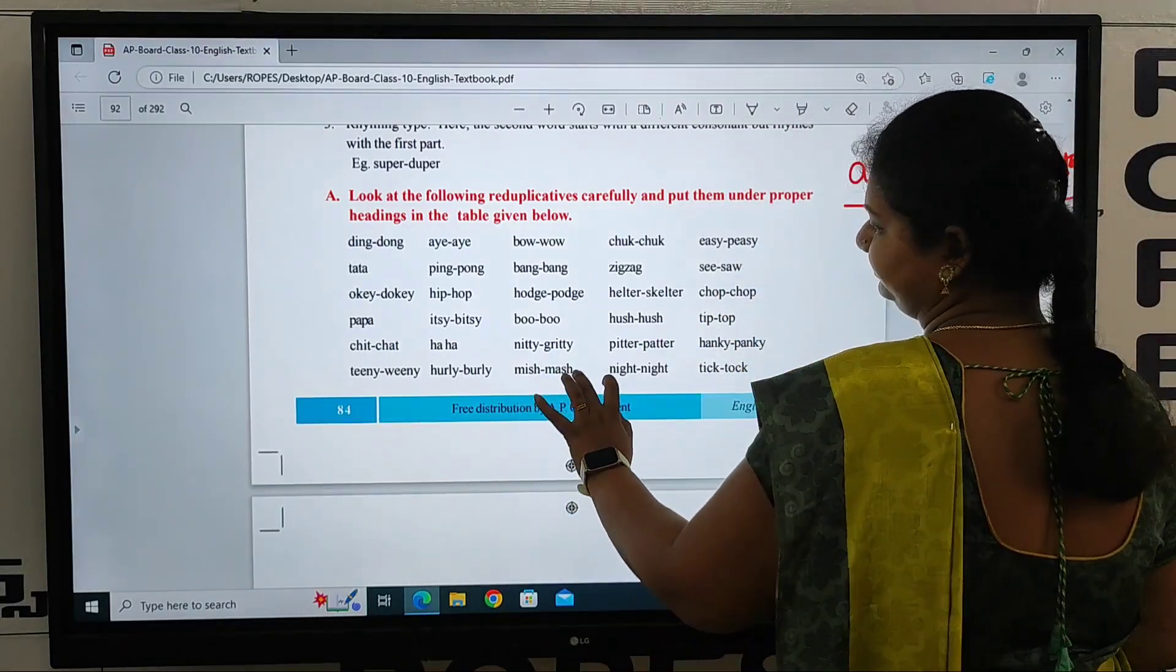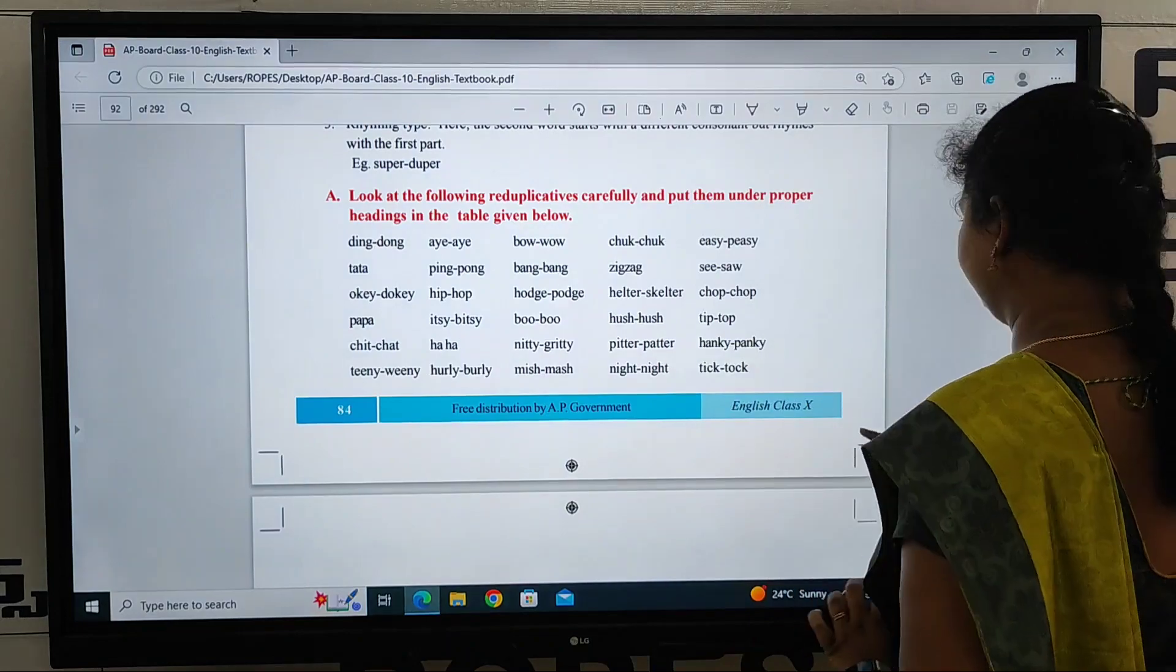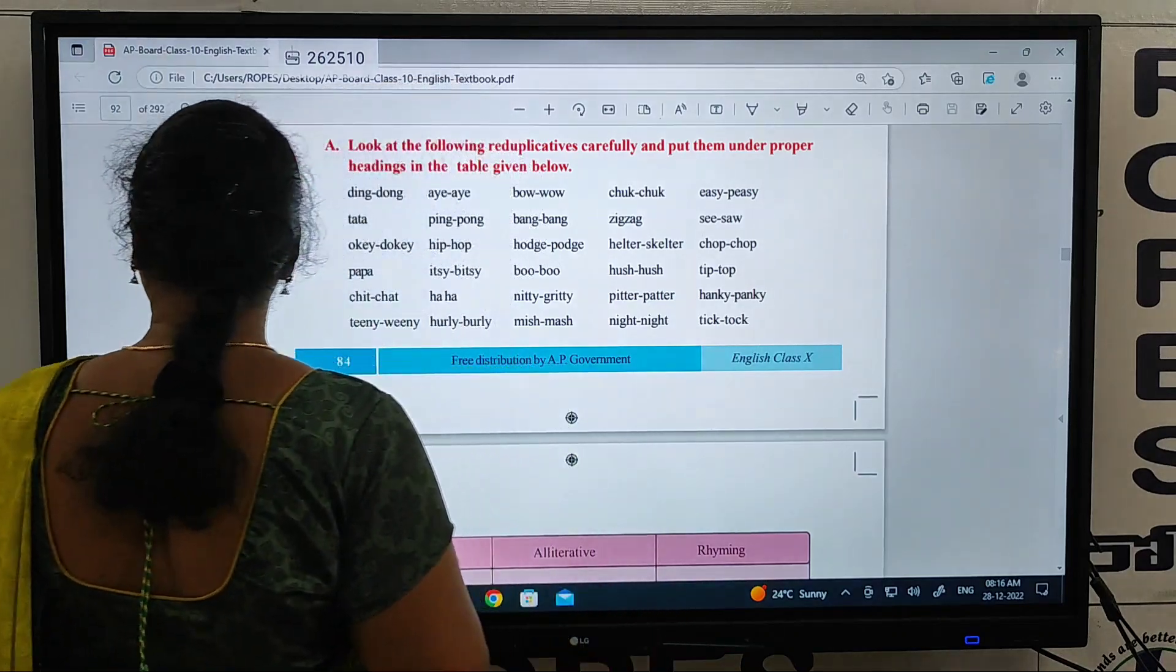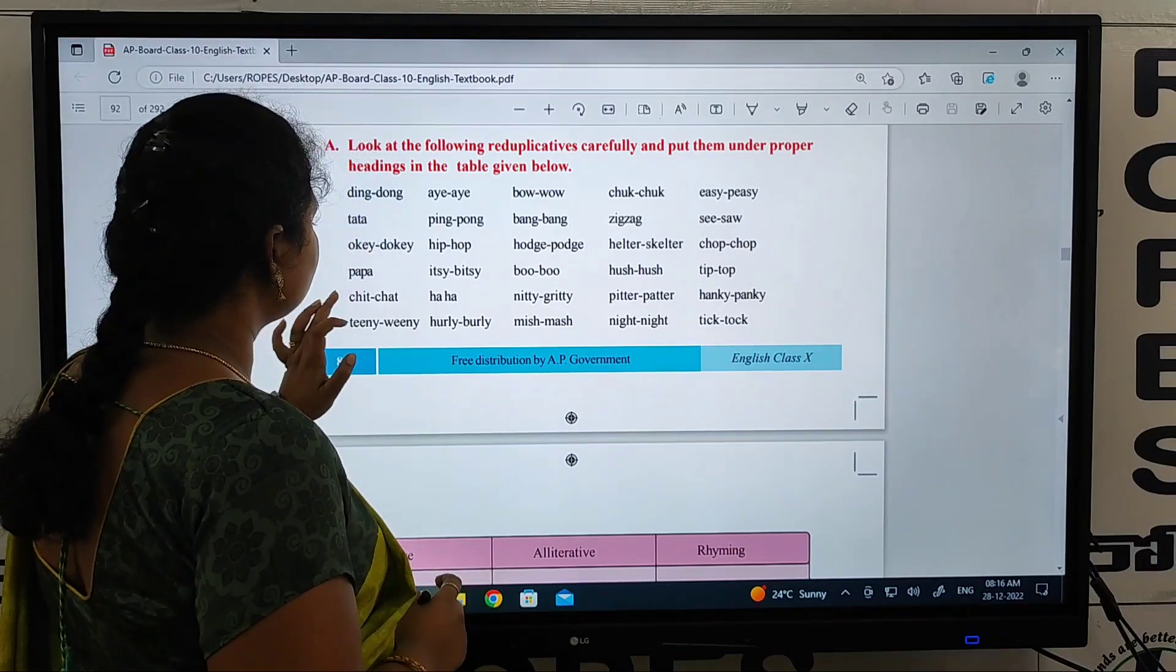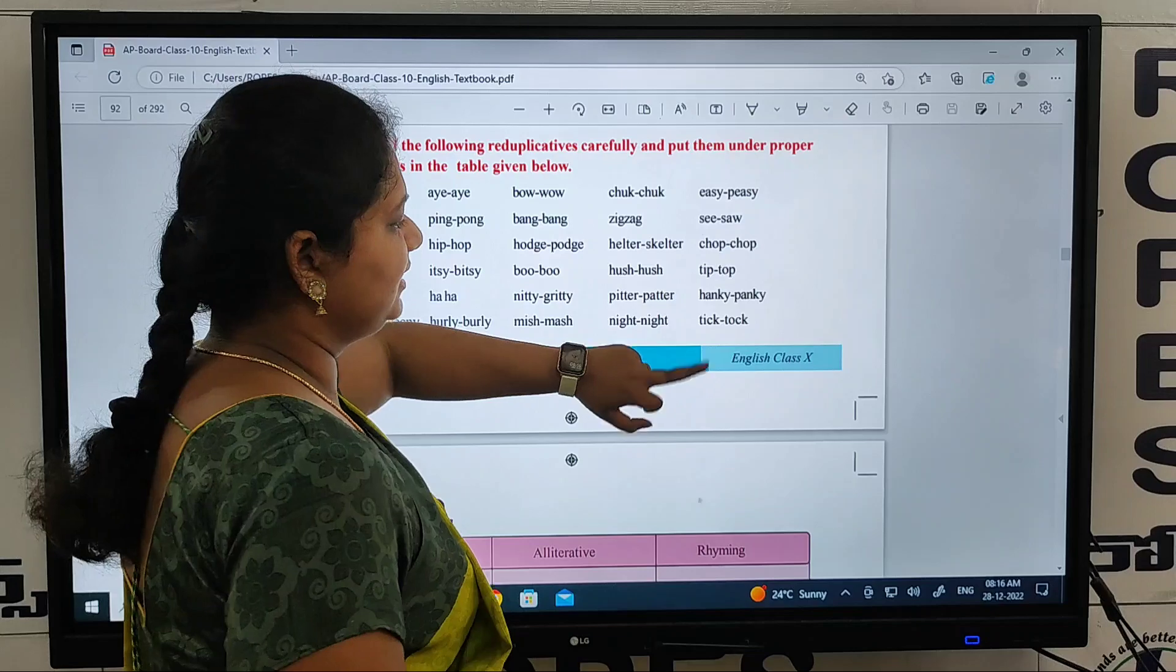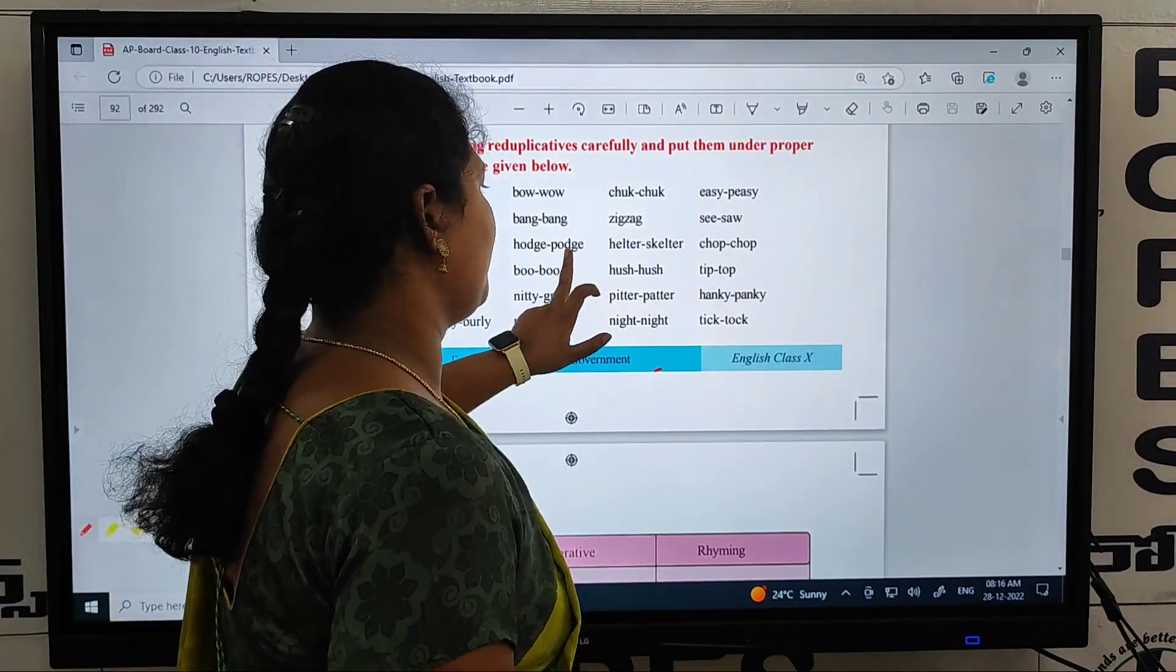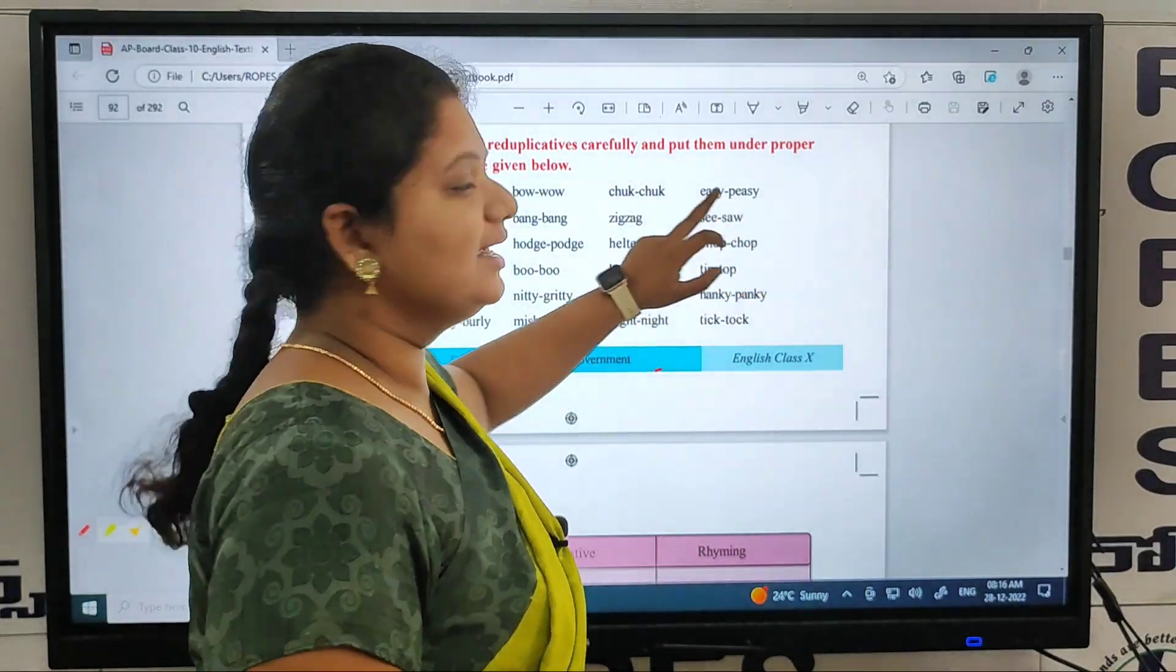Next one, first duplicative words we write. Duplicative word with almost two. You can see rhyming word and alternative word. Chit chat, likewise nitty gritty, pitter patter, hanky panky, tick tock. So, these are rhyming words. What name? Alternative word and rhyming word. Hot sparks, helter skelter, hanky panky, easy peasy.